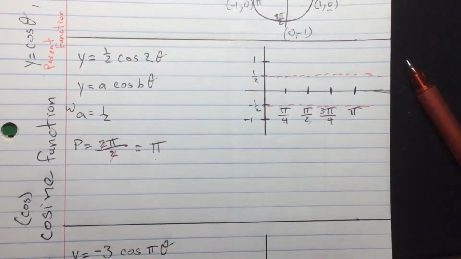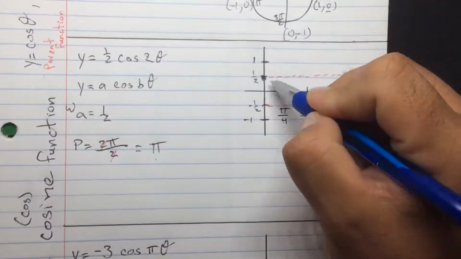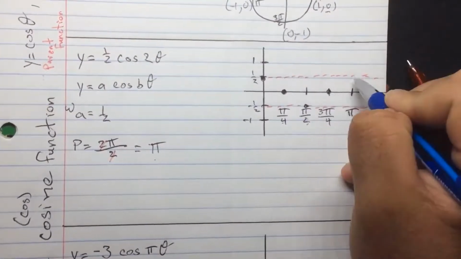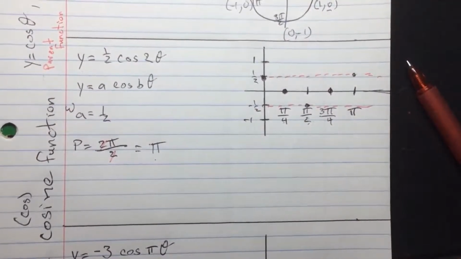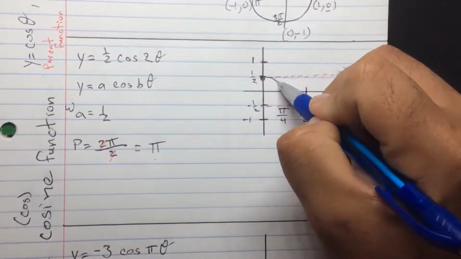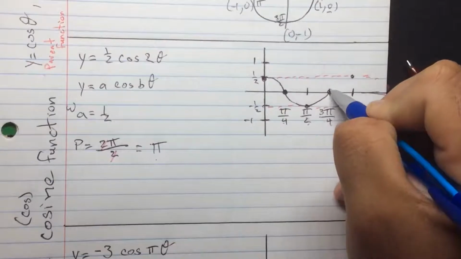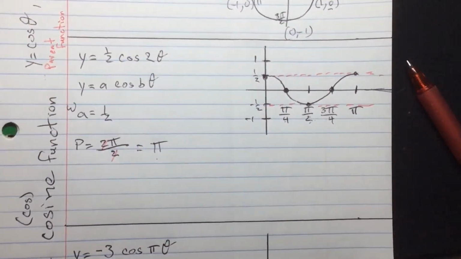Okay, and once again, this is a cosine graph. So we're going to start up on top, which is our maximum, hit 0, hit the minimum, hit 0, and back to the maximum there. And this is always going to be what it looks like for cosine, as long as it's not negative. So once again, we're going to have a nice curve here. It's going to curve up, and there we go. So this is going to be our cosine graph.